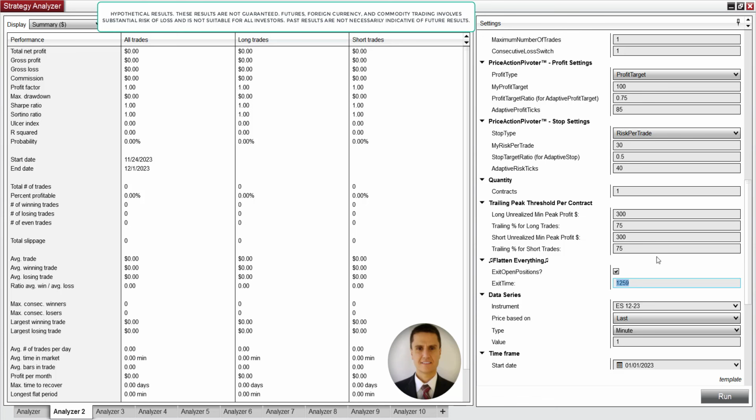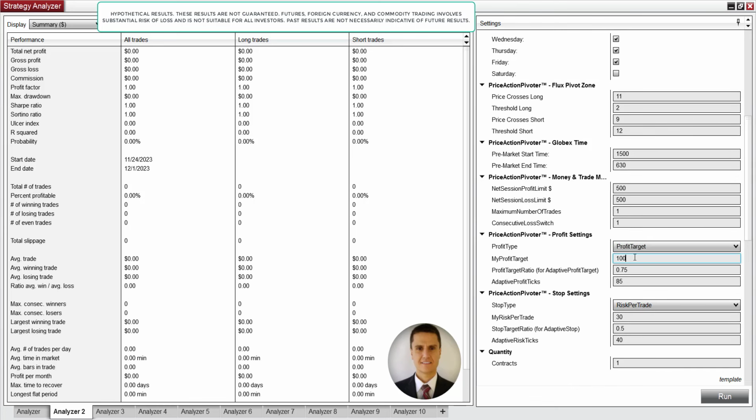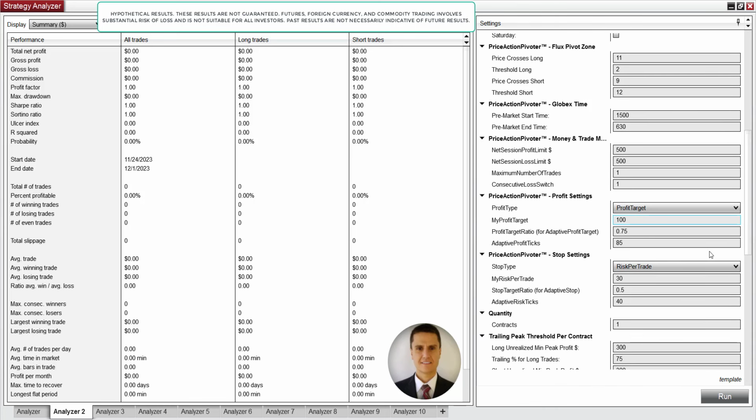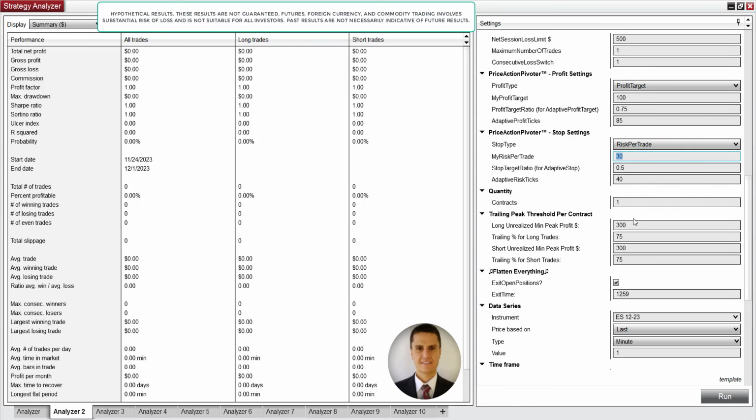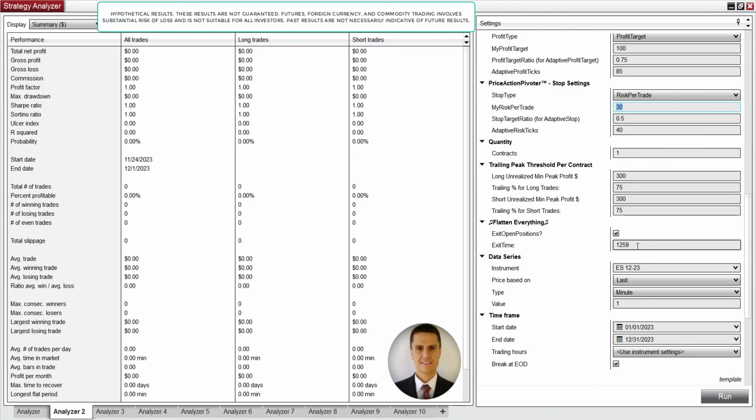So to recap on a higher level, for every entry, I essentially have 4 exits. What are my exits? A profit target gets hit. That's one potential exit. Of course, we can all hope for that. My stop gets hit. We don't want that, but that is part of trading. That's my second exit. My third exit is the trailing peak threshold, where I'm parked at a percentage away from the unrealized peak high. And my fourth exit is a no-matter-what exit, which is the 12:59. That's going to flatten everything. If I'm up or down, it's going to flatten everything at 12:59, as long as the system is connected to the internet and your computer is working, etc. Okay, so those are the 4 exits.